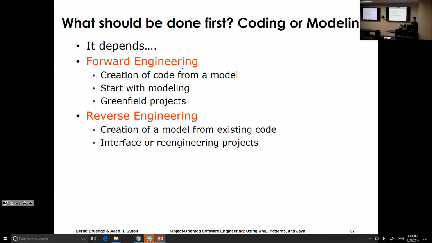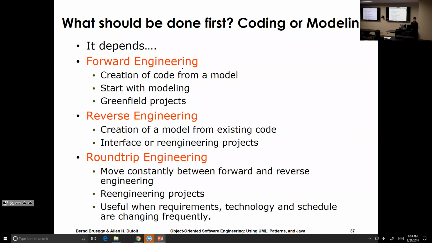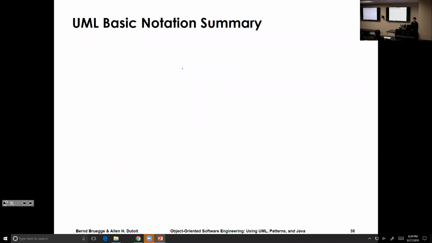Very unlikely. So if you get a legacy system, very likely you have nothing except source code. Then you have to take pains to read the awful code and rebuild the model. So you start with coding, then build the model. Then sometimes we do round trip engineering, so back and forth.